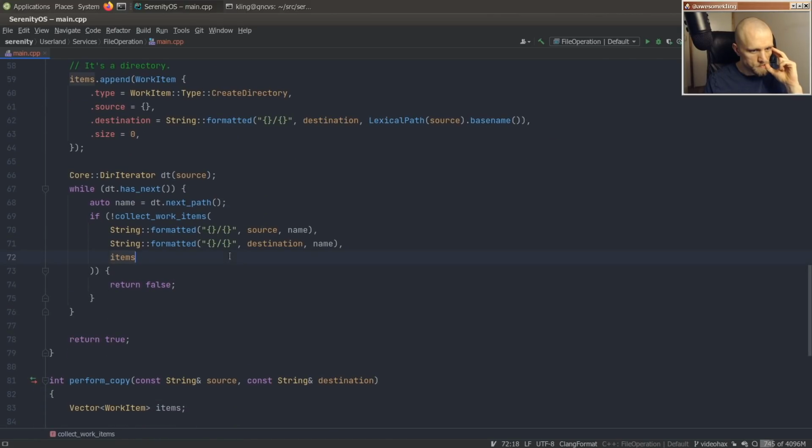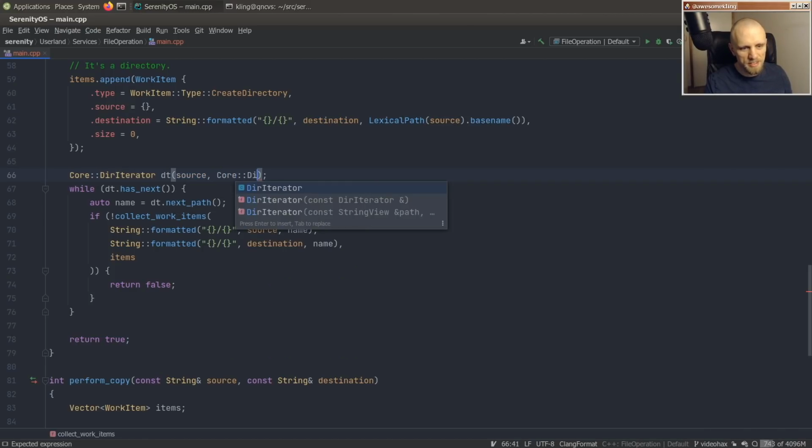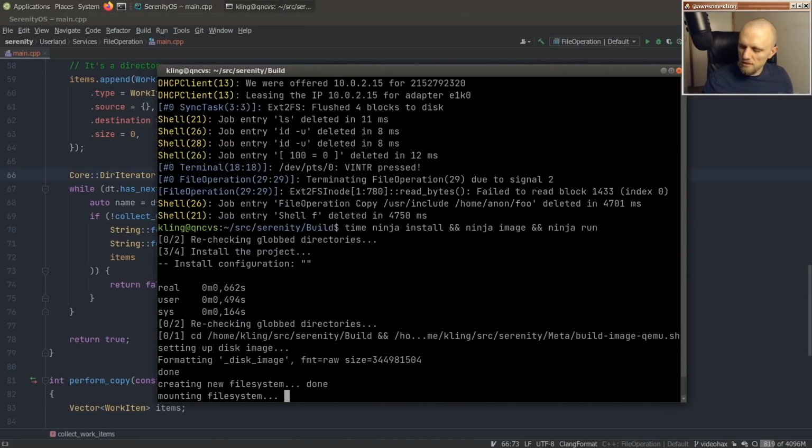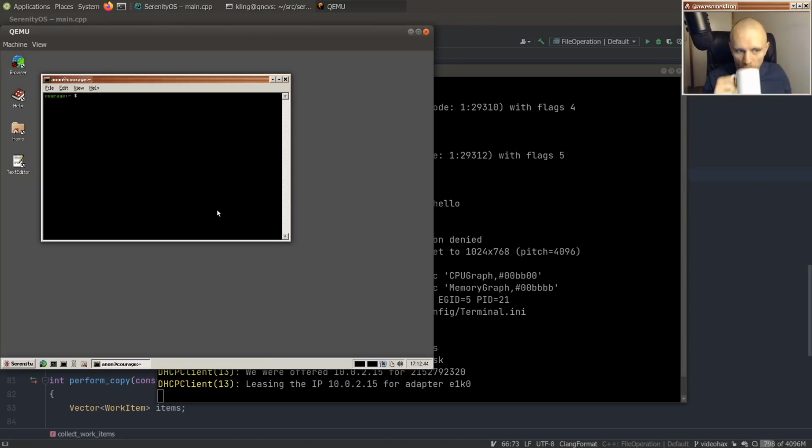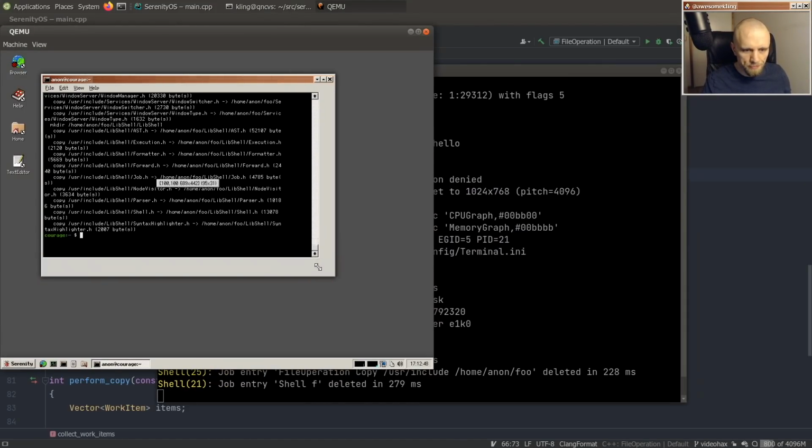Oh, I bet that we are iterating the directory and finding the dot and dot dot, because you have to tell the dir iterator skip parent and base dir. Yeah, otherwise you're gonna recurse up the tree as well, and you don't want that. Okay, yeah, that's more like it.